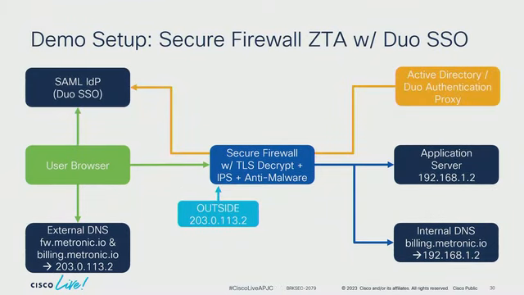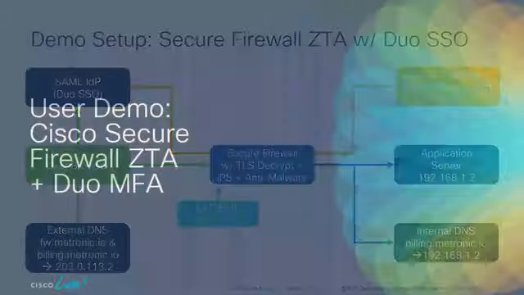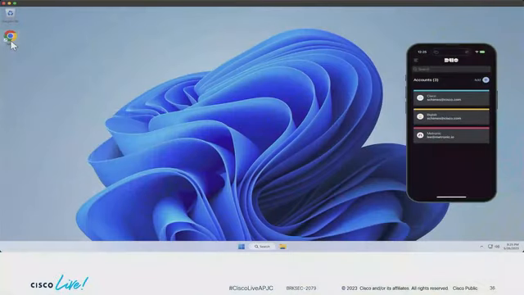The components that you need would be your Active Directory on-prem. You can use a cloud-based identity, that's fine. If I'm using something on-prem, I need to deploy a server called the Duo Auth Proxy, right? It can be Linux, it can be Windows, doesn't matter. It can be virtual. And we connect that to Duo SSO. This is a single sign-on portal available in Duo Cloud, highly available, no other resource required. Essentially, you get an identity provider, IDP. And from here, we integrate that with our firewall. So let's take a look at the end-user experience.